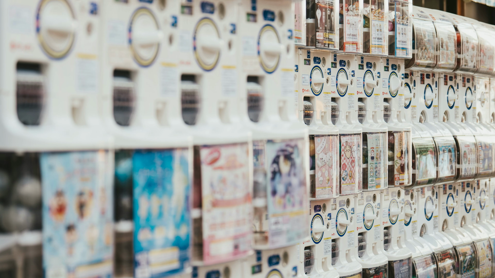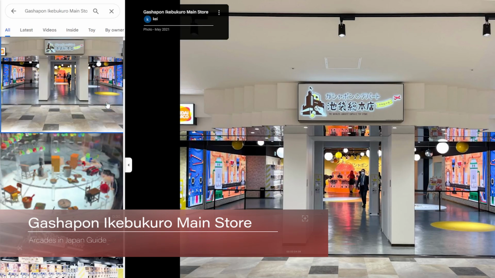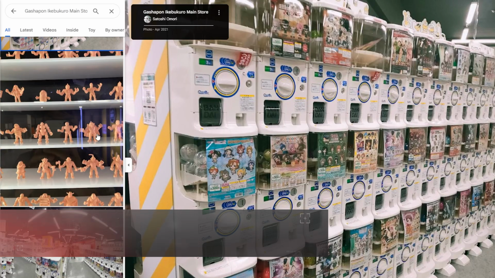The largest gacha location not only in Japan, but in the world, is in the Gachapon department store Ikebukuro Sohanten, which has over 3,000 machines. So if you are big on gachas, then you'll want to go there.